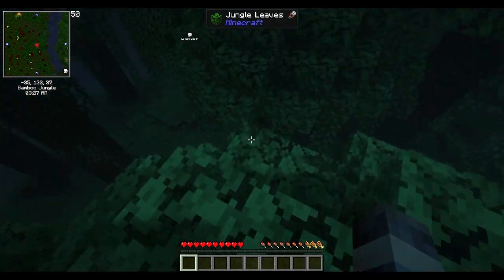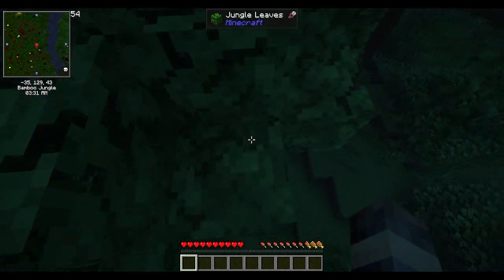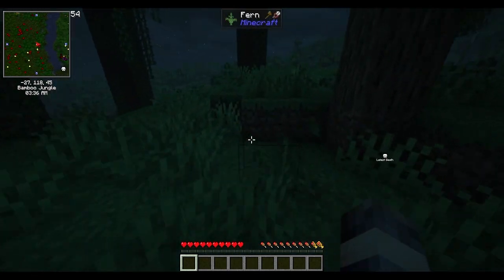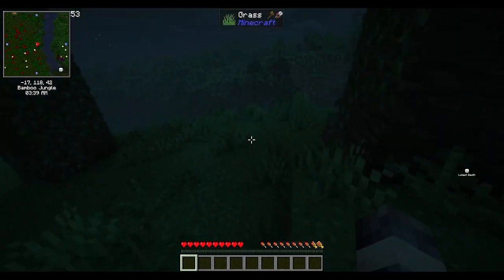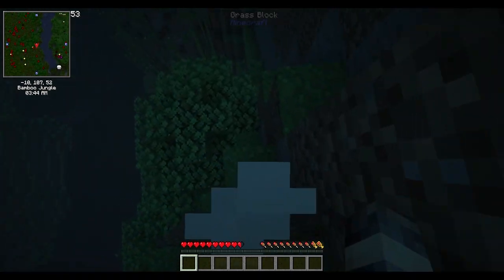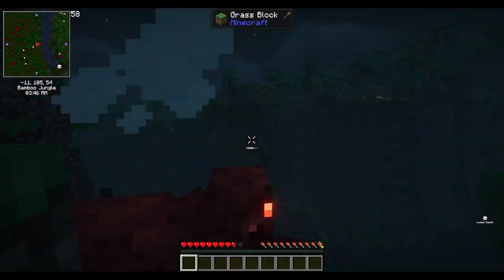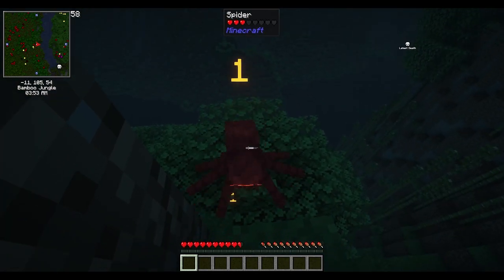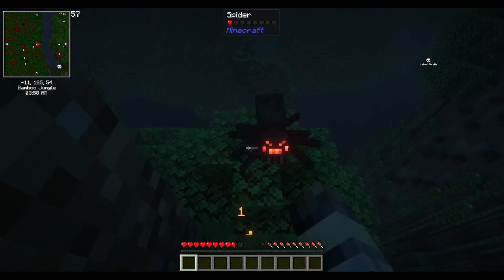I'm a chicken. I know, I'm sorry. Here, you know what? Just go for it. Ooh, hey, Spidey. It's gonna fall on us. Ooh. I don't know how that made me jump so much. The worst way to kill a spider.